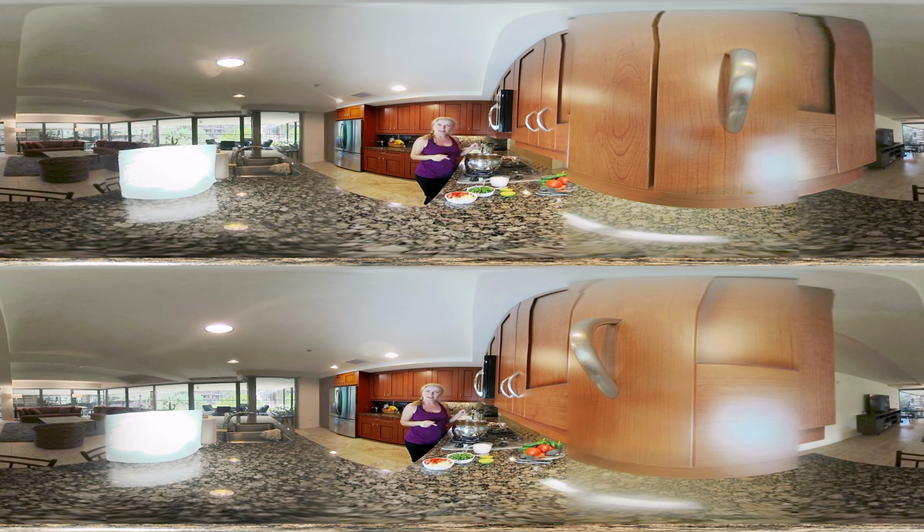Okay, back to the white chicken chili. It looks fantastic. So if you can see, look in the pot. All the chunks of chicken, the beans, the corn, the jalapenos, delicious.